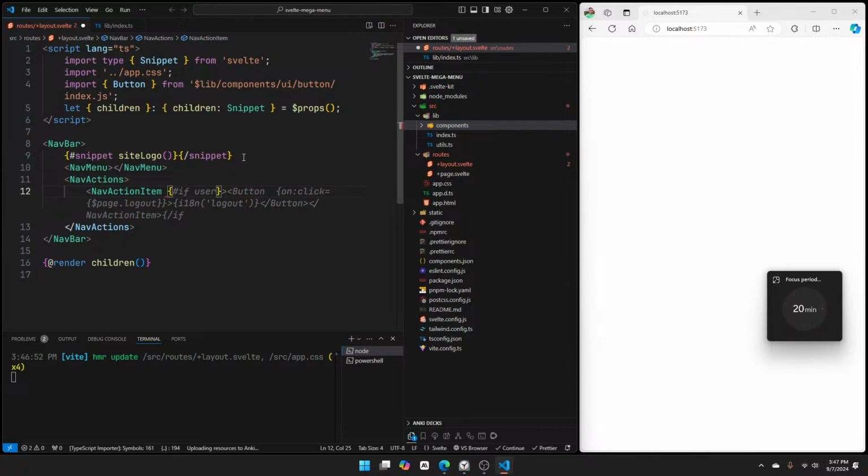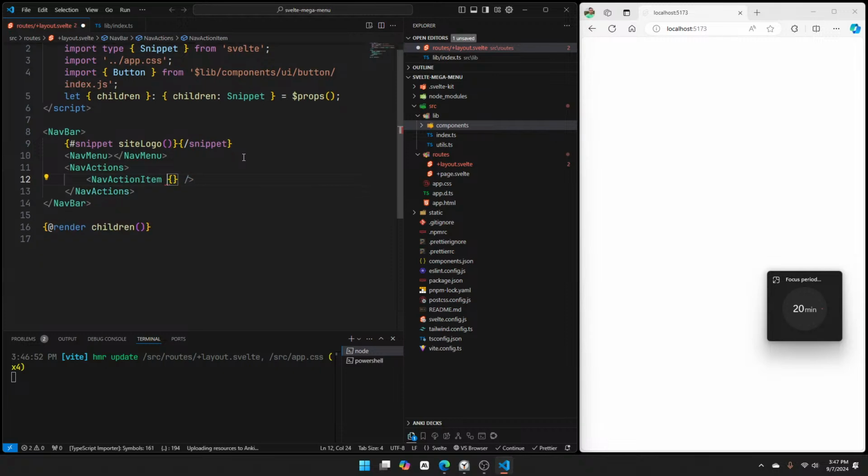So what do we want this component to take as props? First of all, we'd want it to have as props link, which is going to be the label for the link, which will be available on screen readers only.